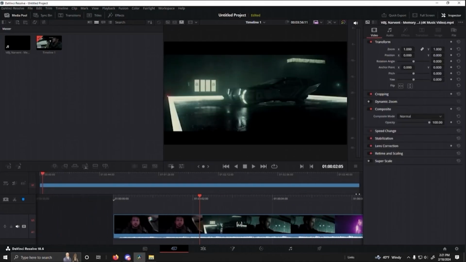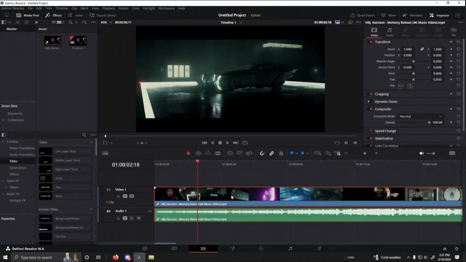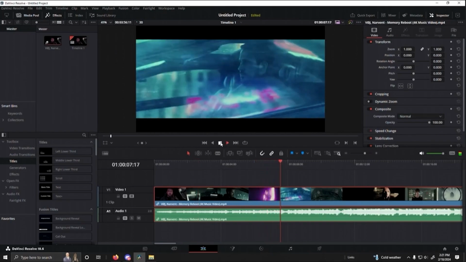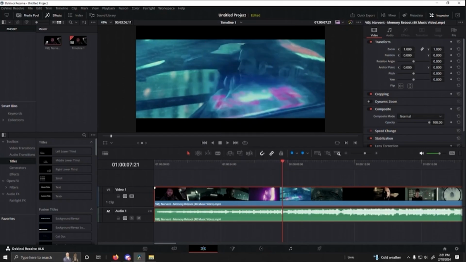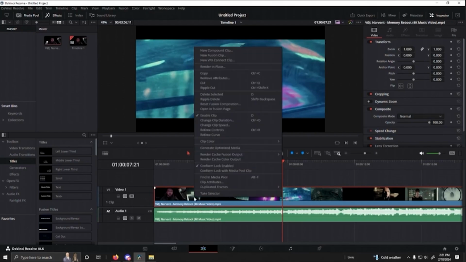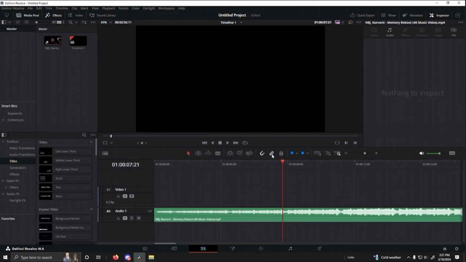And now we're going to unattach the video part and pick a 20-second clip from the music. Let's remove this video part. So we'll go right click, link clips, and that pretty much unattaches these both. Before we actually delete it, we have to click off of it and then click back on the video part. And now that we have this on, we can just delete selected, and now the video is gone.